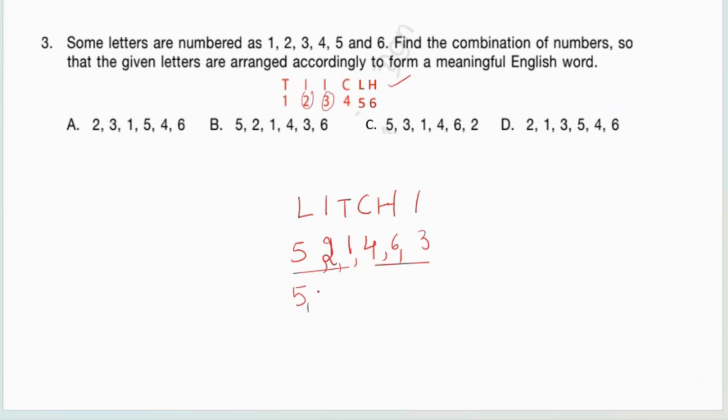So if I'm doing here 5, 3, then it is a 1, then it is a 4, right? Then it is a 6. Instead of 6, I can use 2 here, right? So that's why 5, 3, 1, 4, 6, 2. That will be option C. And let's suppose you are not able to get the meaningful word here. So what can you do? I can put my positions here and check will it make a meaningful word or not. If you see there, that is an L, I, T, C, H, I. Yes, I'm able to see that.